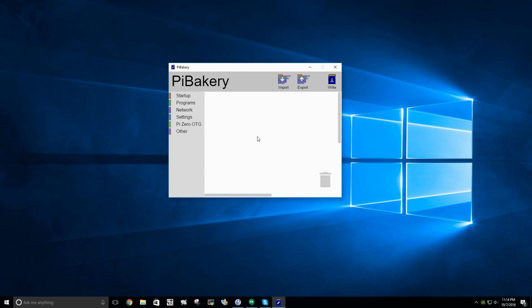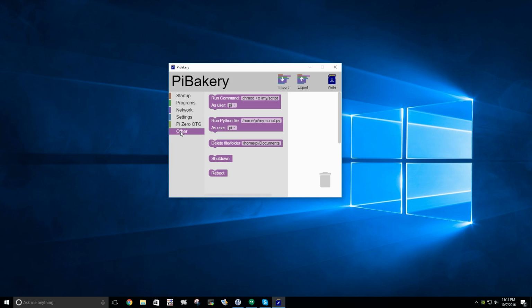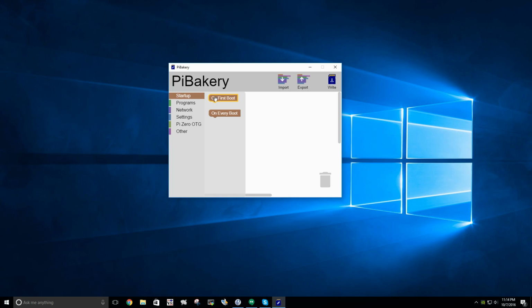First thing, the big things I like about it, it has import, which only works if you've used export. But for example, if you make a setup here, which we'll go through and we'll pick all these sorts of things here, and we'll set it up. So it's drag and drop, just like the Pi's Scratch program, a drag and drop kind of block programming, which is really cool.